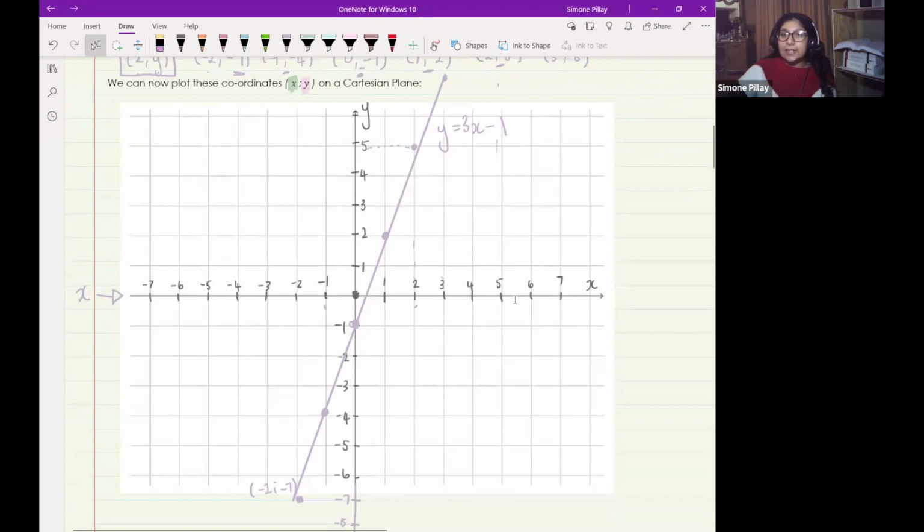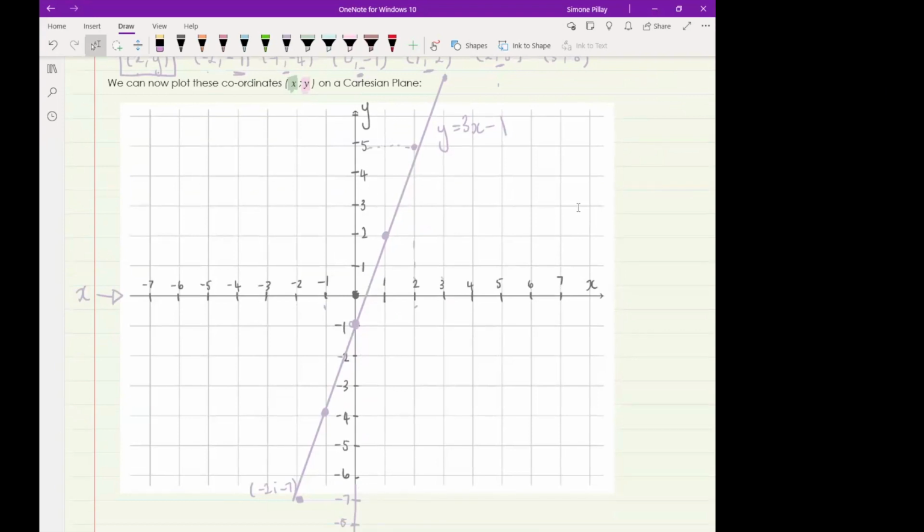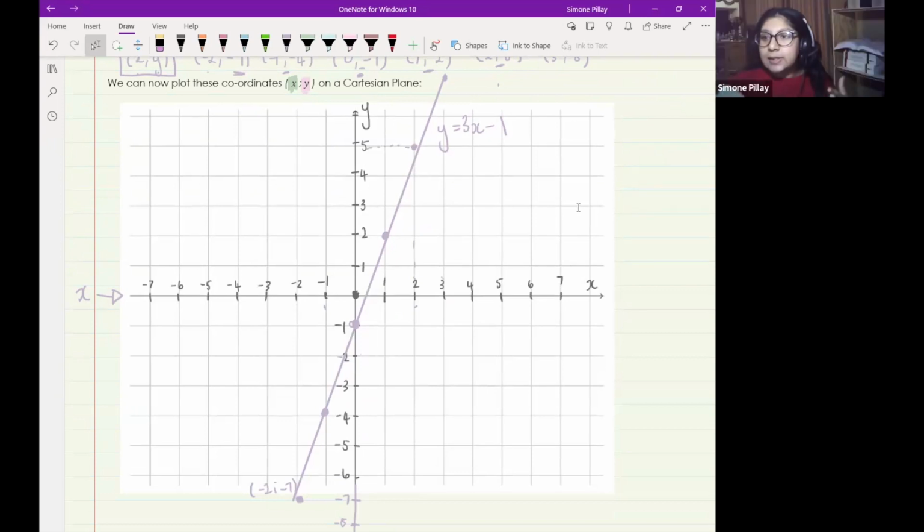Can I get a last round of thumbs up or thumbs down to see that everybody is with me on how I got this? Yes, Rorisa. So, ma'am, is the y equals 3x minus 1 the heading? It's basically our heading. We don't really call it a heading now. We call it a label. So if we have labeled this graph as y is equal to 3x minus 1, yes.